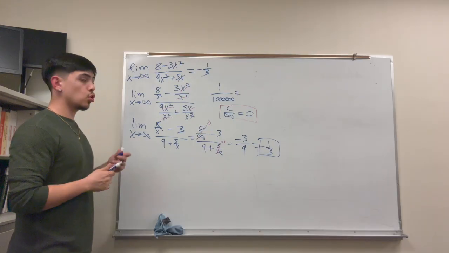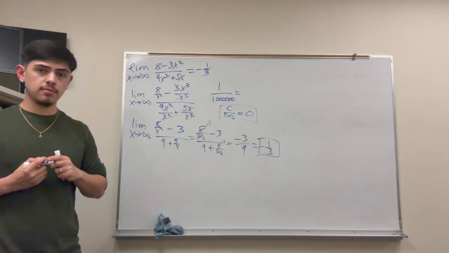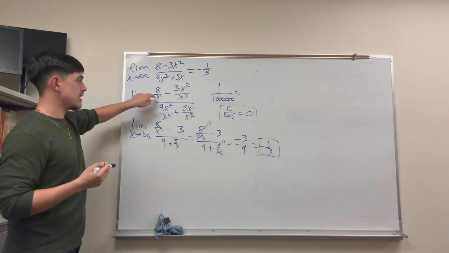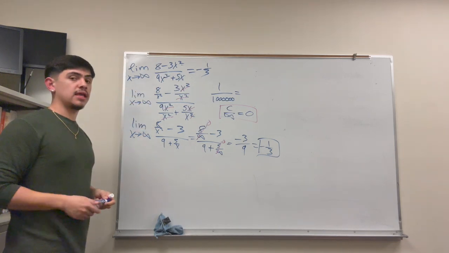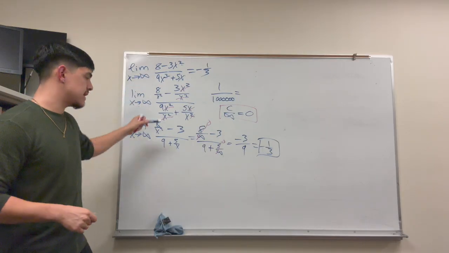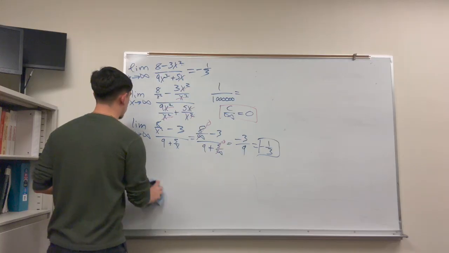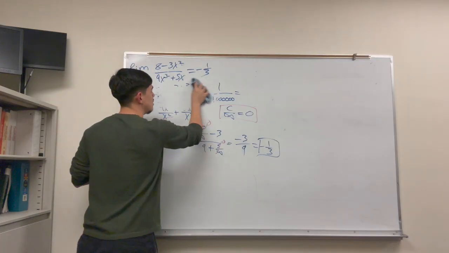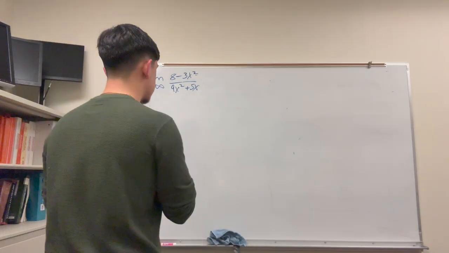I'm going to go ahead and show you guys the shortcut for this now. Show you why, instead of dividing everything by the highest power, I'm going to give you a quicker tip to solve these faster and recognize these faster. Instead of doing all this algebra, there's a quicker solution.